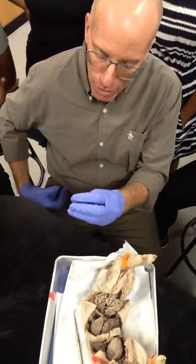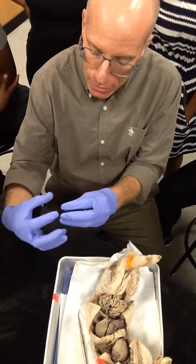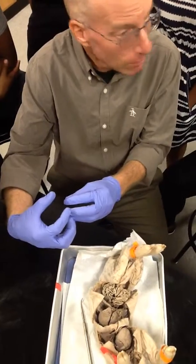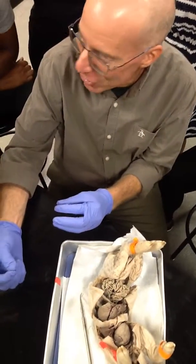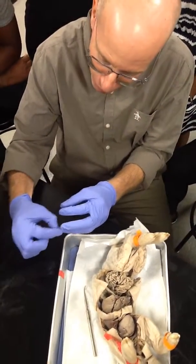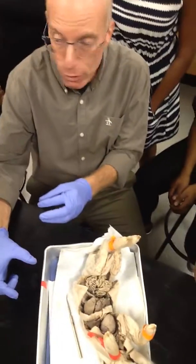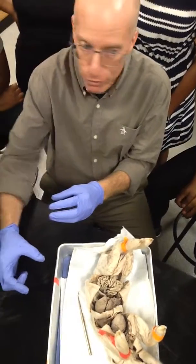And that's where the small intestines unites with the large intestines, and there's a little pouch coming off the large intestines called the cecum, with what's called the appendix, or vermiform appendix, a little worm-like piece extending off of it. That cecum and appendix harbor a lot of beneficial bacteria that help with the digestion of our food.